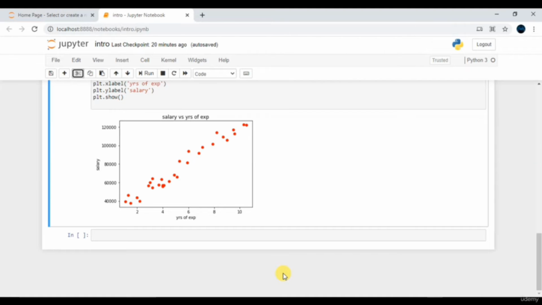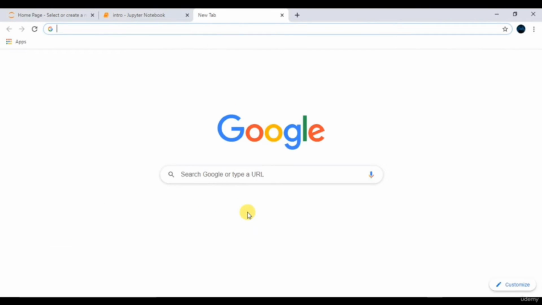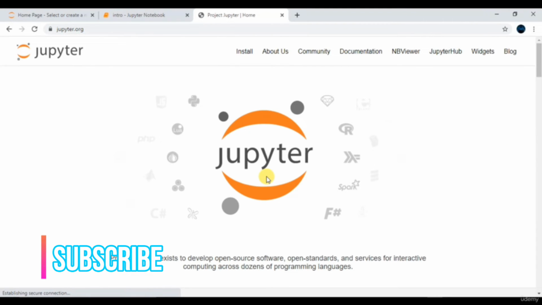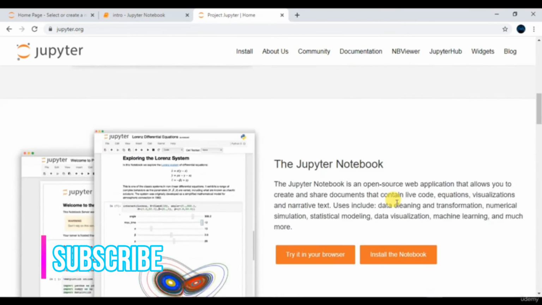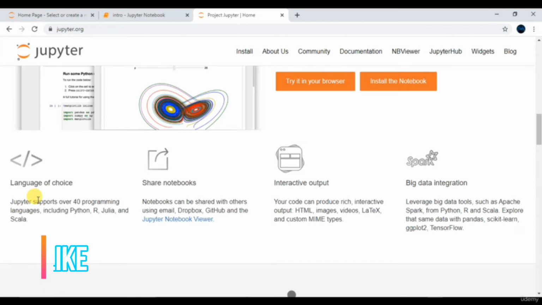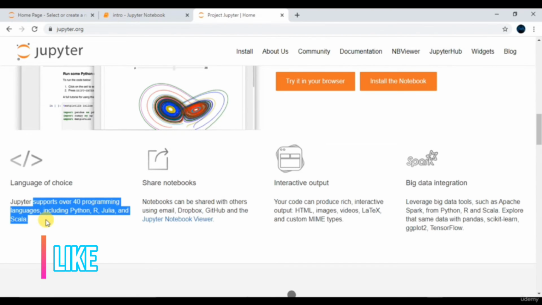If you need more information about Jupyter Notebook, you can go to its official website, jupyter.org, and go through it, and here you will see all these things. Jupyter Notebook supports 40 programming languages such as R, Julia, Ruby, Scala, tons of programming languages.